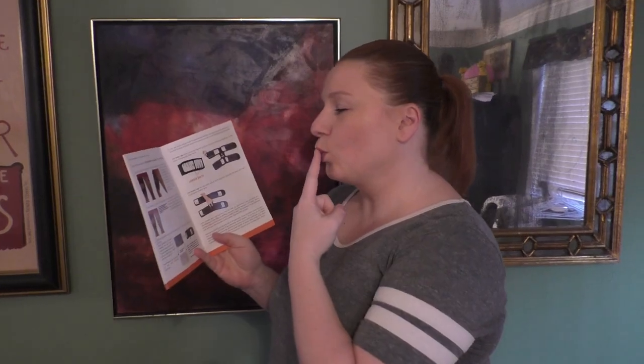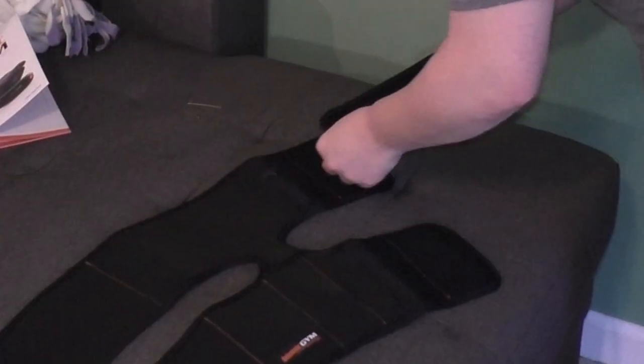Time for the instructions. So the directions say to put them on and figure out where the midline is when this part is on the inside of your leg, one inch from the top of your thigh. The top of my thighs are a little thick, so I need to put the extender on. To mark midline so I can figure out where to put the gel pads, I'm using bobby pins.